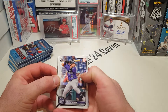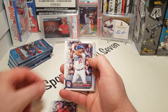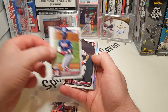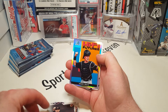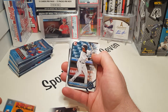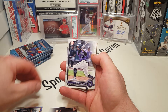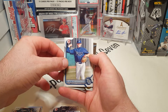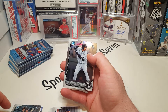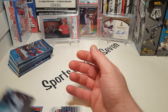First pack: first card is a Colton Welker, second card is Jose Ramirez playing really well this year, Albert Pujols — not with the Dodgers anymore — Jazz Chisholm Jr., Jorge Soler. Some cool inserts including Hi-Fi Futures — that's Henry Davis. Ian Lewis first Bowman, Marlins have a lot of good young talent. Abdel Amador, Cooper Kenny first Bowman, and a Lenin Sosa — wonder if he's related to Sammy Sosa. First Bowman Chrome — love those. Got two first Bowman Chromes in that first pack.